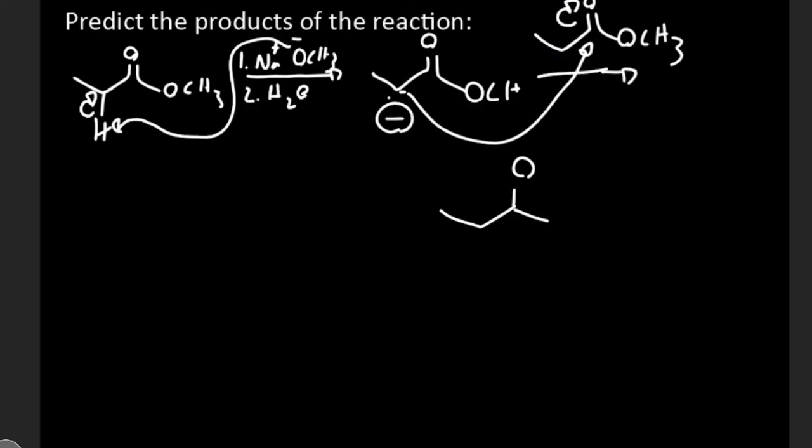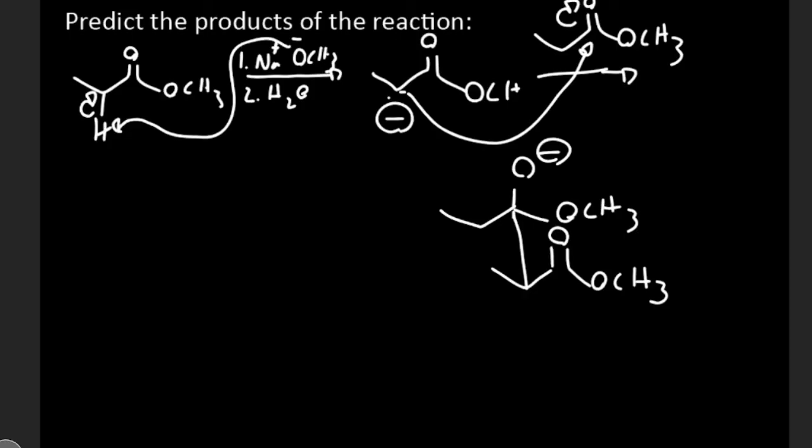But I'll draw the intermediate that has all the groups together, just to show this. Whenever you're combining two of these molecules, sometimes it can get confusing. So I'm just going to draw both of them like this, and then just connect them like here. So that's going to be our new bond. And then after these electrons come down, it pushes off the leaving group. And our product is going to look like this.